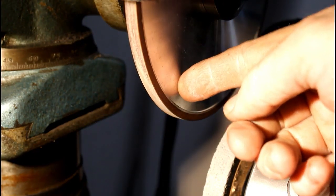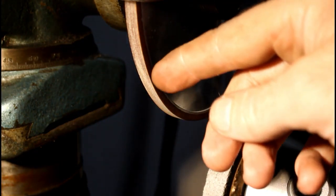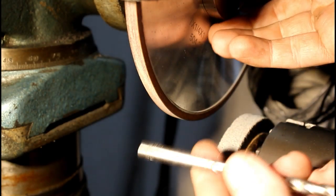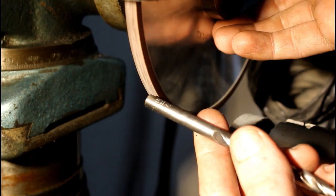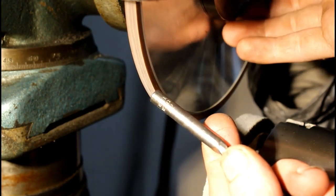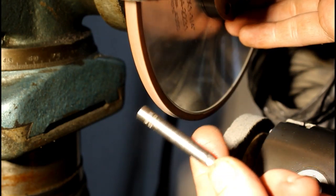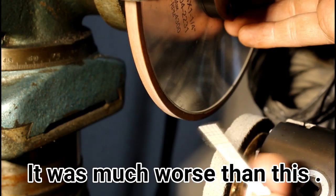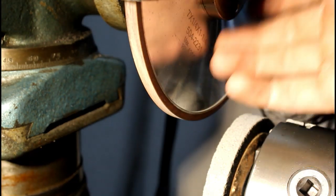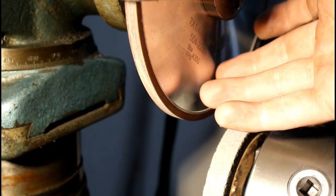Alright, so let me get you a good shot here of what I'm trying to do. This wheel is not true. It's a CBN wheel, and it does not grind or make contact around the entire circumference. You can see by the white color here that it's grinding on this stone. It's making contact until I get to this small area here. And that can lead to poor finishes. So I'm trying to true this wheel, and truing these can be fairly tough.